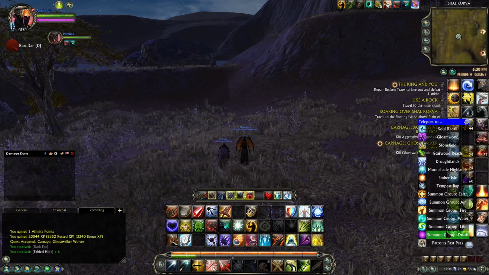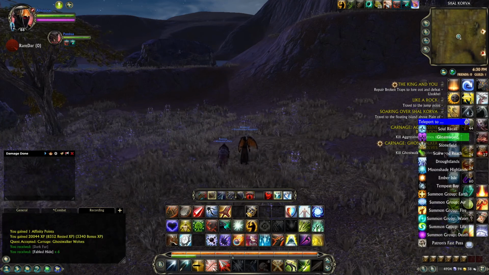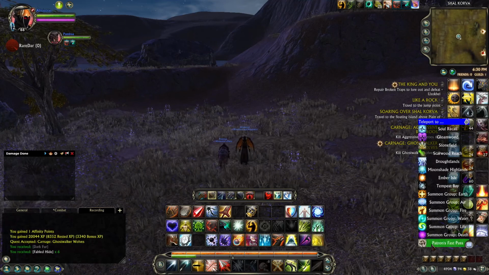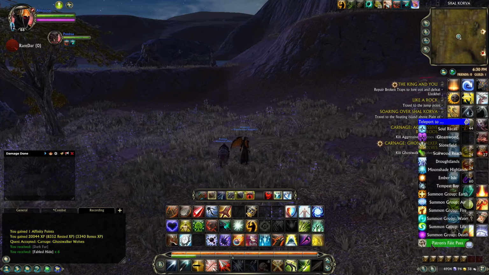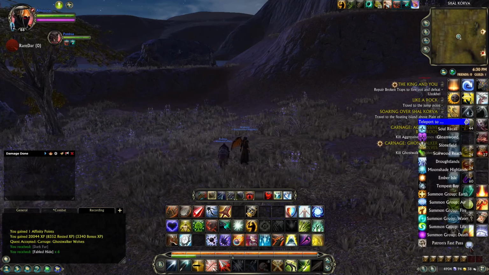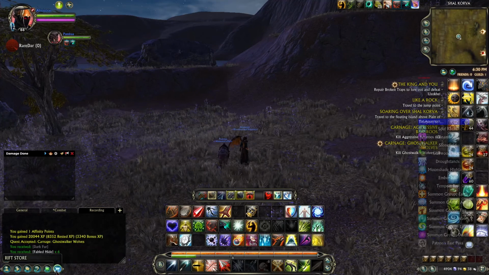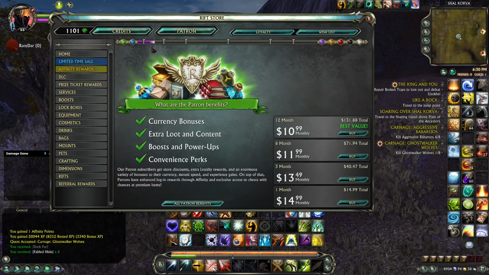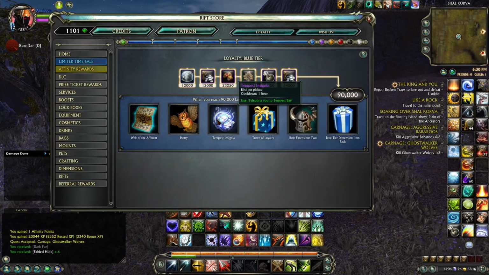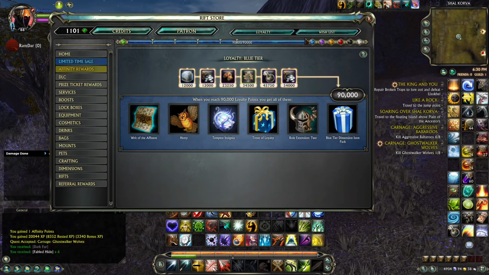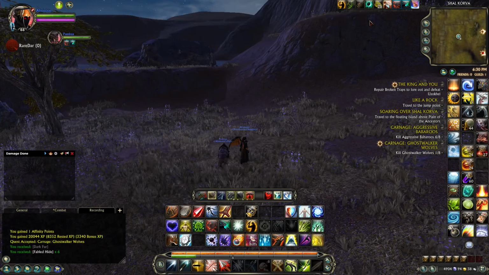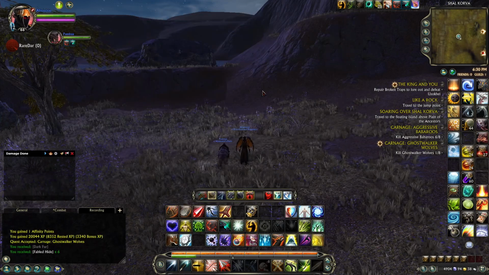You also get these summons as part of Planar Attunement as well. Because if you did this before you started filling these up, you would have the Soul Recall, and if you have Patron, you'd have the Patron's Fast Pass. That's all you'd have. No value there at all. The Tempest Bay one that I have came from Patron. I think in the blue loyalty tier, that's where I got it. And believe me, it took me a bit to get here. I mean, if I was willing to spend more money, I could probably get up to, like, I think the orange or the red tier. But I haven't felt the need to do that at this time.